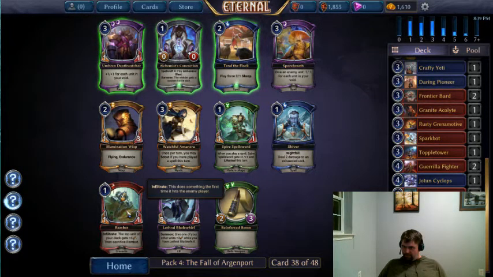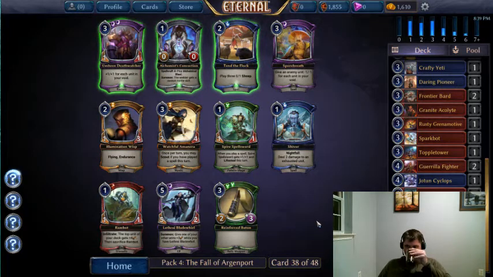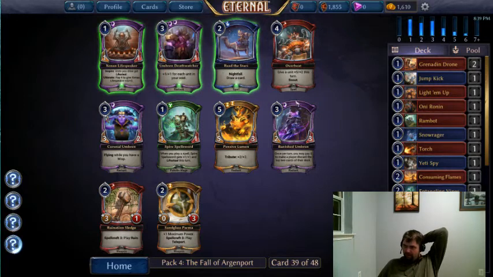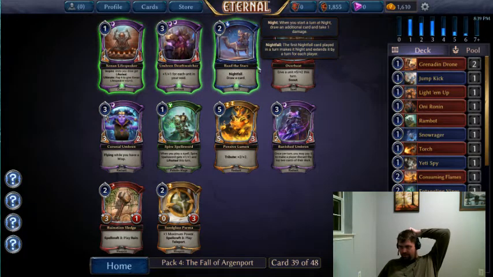The top unit of your deck gets, and then sacrifice your bot. Hey, look, it's a grenadin. When he hits. Wow, that's a big bonus. No. Okay. Give us some shit. Nightfall. Don't care about that.